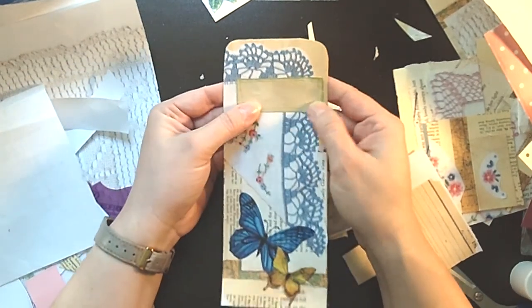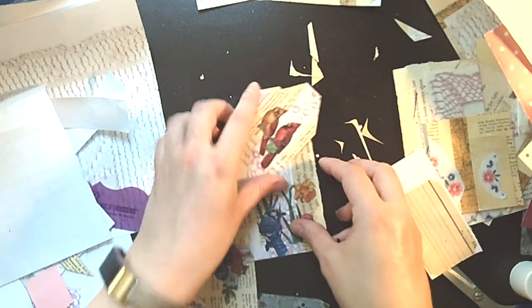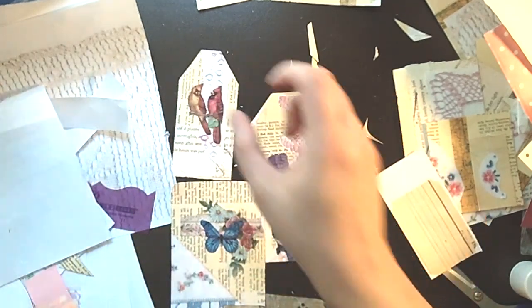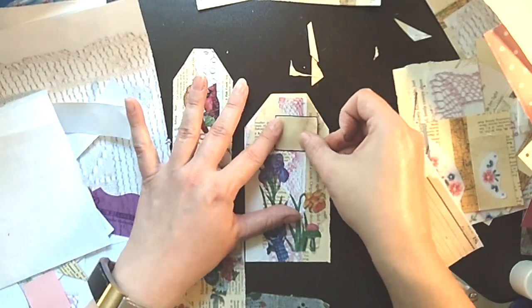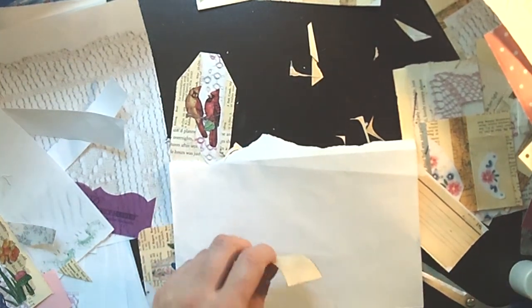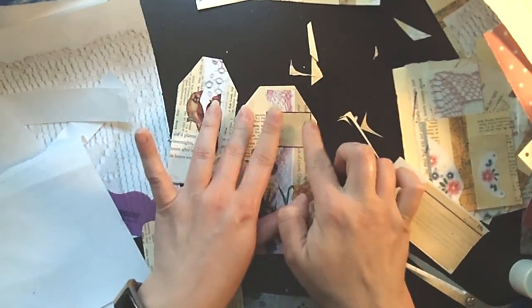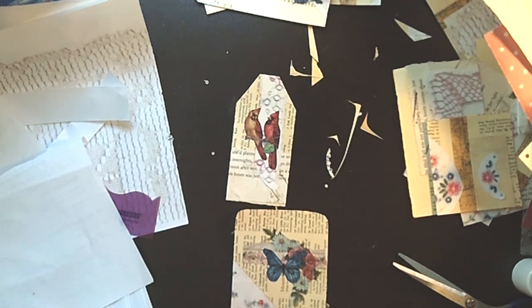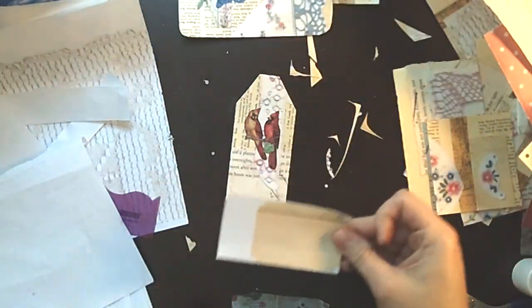My little homemade labels that I made, because I don't have stamp ones yet. Okay, then I have this one. I'll put that one right above there. I don't want to hide that. Oh, I put a label on that one. Remember, because I messed it up. But this one is going to be too big. So, doesn't really need a label.